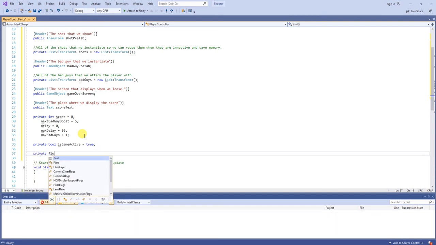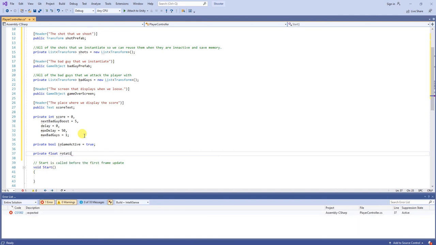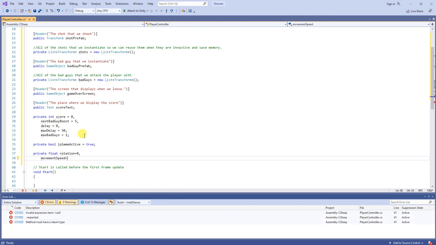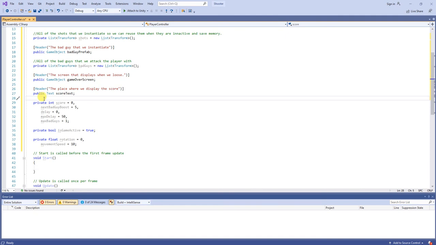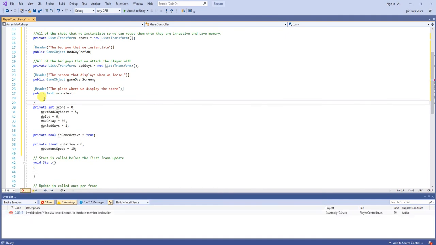So private float rotation equals 0, and movementSpeed, which I like to set at 10. I feel like that's a good movement for me, but you can change it however you like through your own testing.